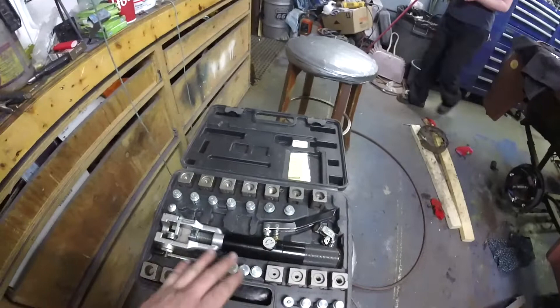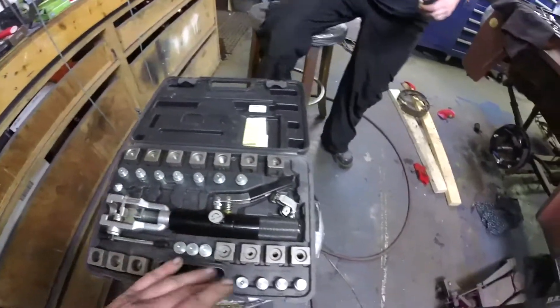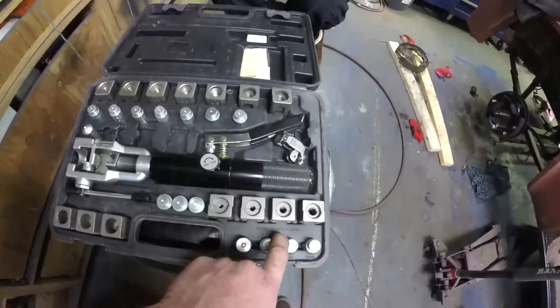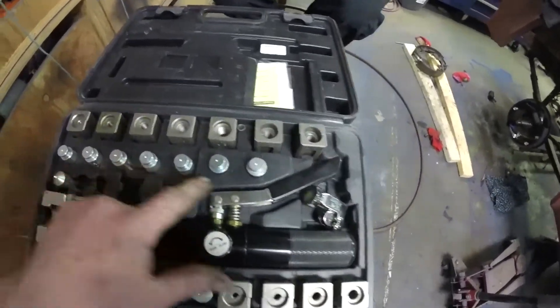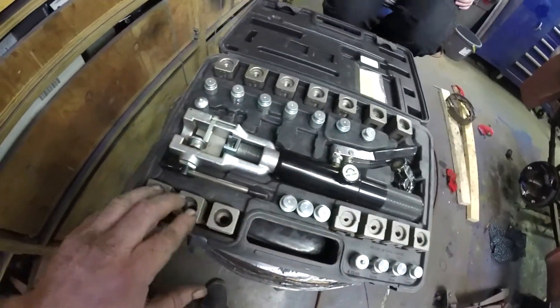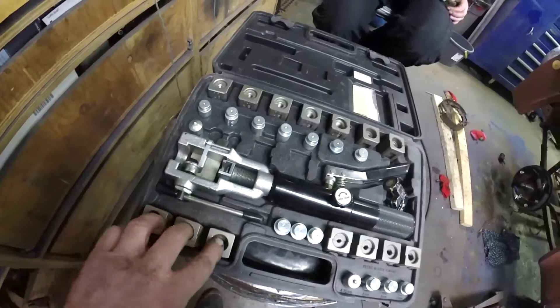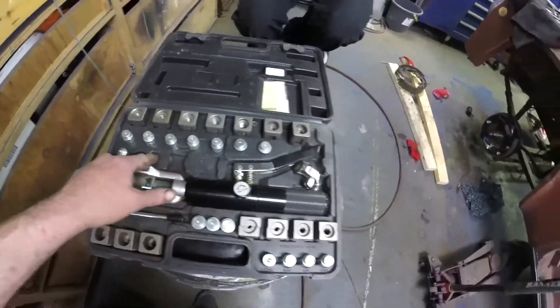So this is the kit. What it entails is a hydraulic ram press with different dies for different applications. You can do a double flare or bubble flare, a GM fuel line for quick connects, power steering line, push-on quick connects, and there are even dies for trans cooler lines for GM applications. I've made fuel lines for a fuel injection system I ran on my Dart years ago and made them just clip right together — it was beautiful — with a kit like this.